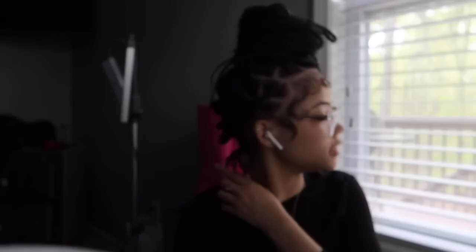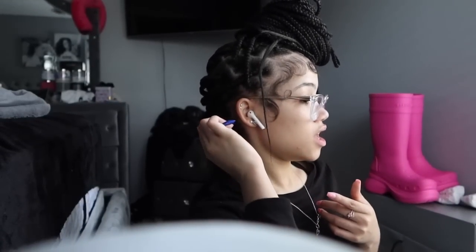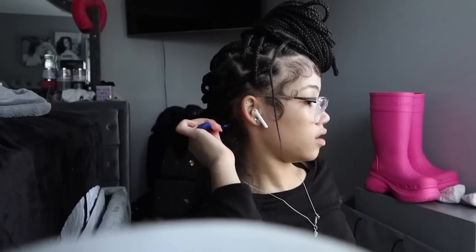Okay, but no, for real, I like to comb my hair out as I'm taking out my braids, so that at the end it won't be hard to comb out. If you don't do that, you need to do that, because it makes it a whole lot easier when it's time to wash. So this is off three braids, and don't pay attention to the white stuff. That's the flake up stuff from, she had used gel lock. I don't know what it's called, but it's something for like the twist up. And it's hella sticky, I ain't gonna lie. It takes time for me to comb out my hair. But this is from just three braids. Imagine my whole head.